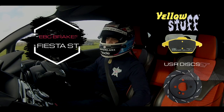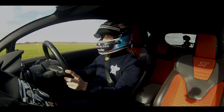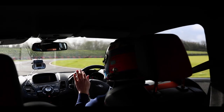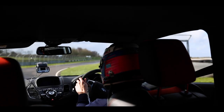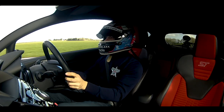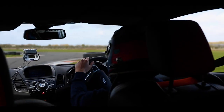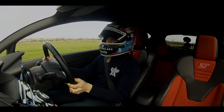Fiesta with the EBC brake pads and discs on, straight away the confidence in the brake pedal is unreal. Such a hard brake pedal, which is nice, it gives you a really good, confident feel. I can really brake late and throw the car in. It's really, really nice.